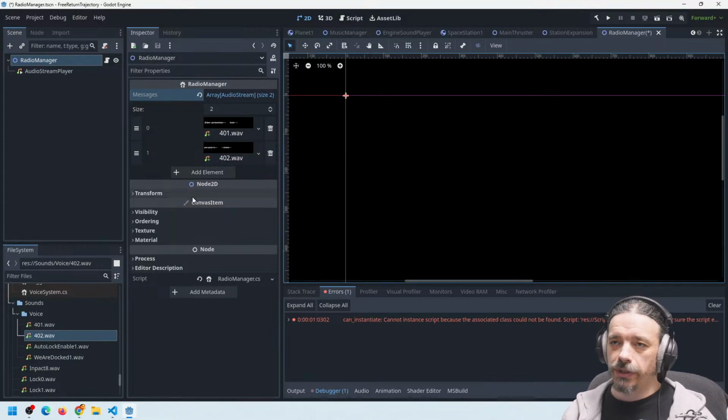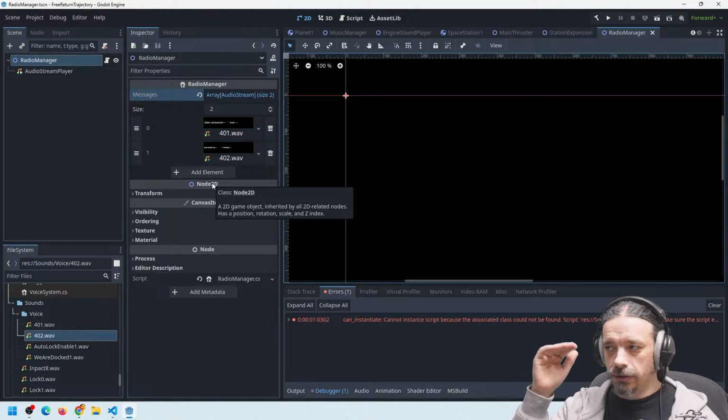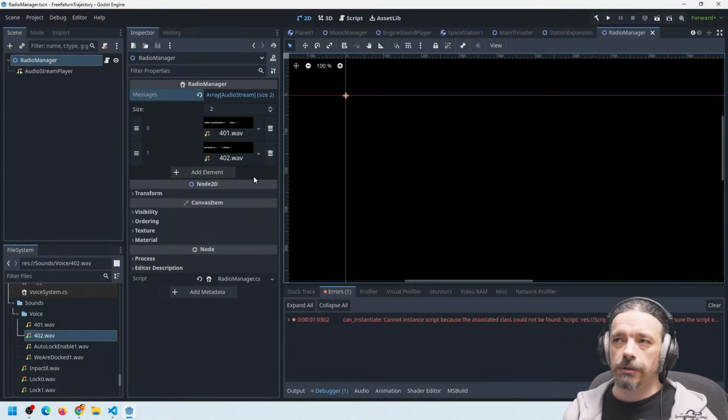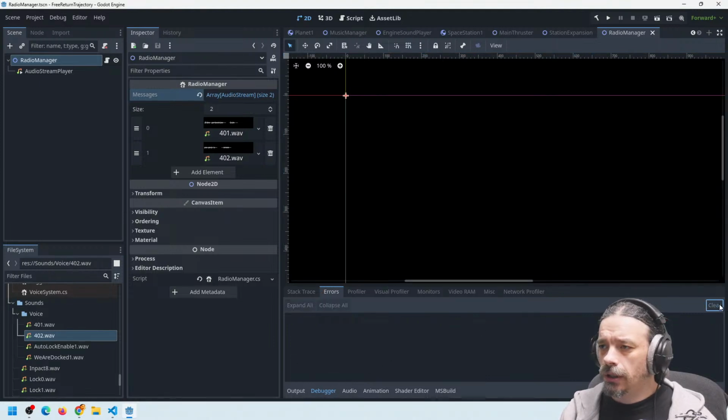It's super fast and super efficient. And if I gave the name of the file, it needs to actually look at the strings, and it's more expensive. But because this doesn't happen in real time, like every frame, it's just one event, and if it's a little bit delayed, no problem. I don't really care. Cannot instantiate script because the associated class cannot be found. Clear, it's done.